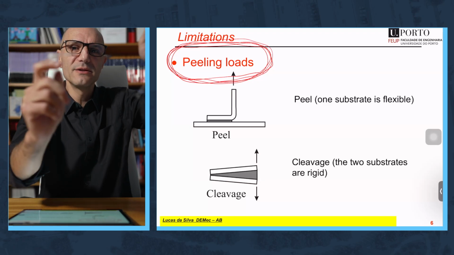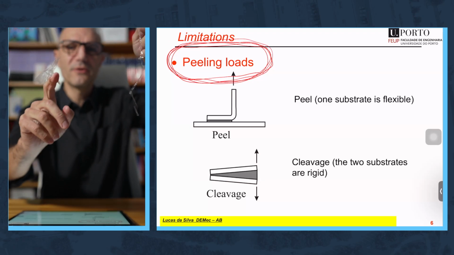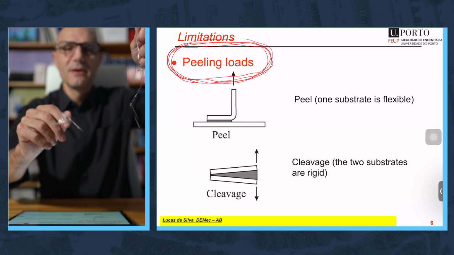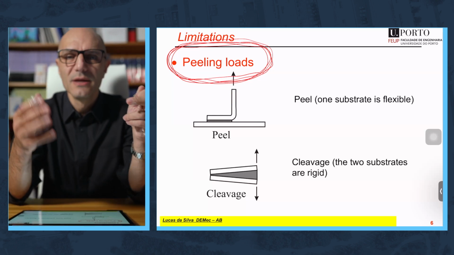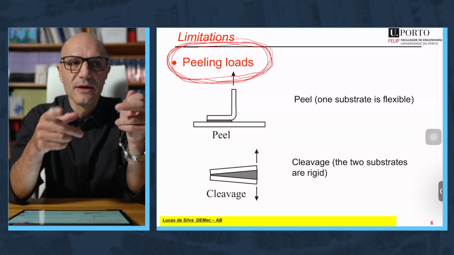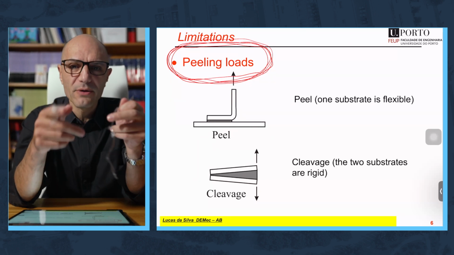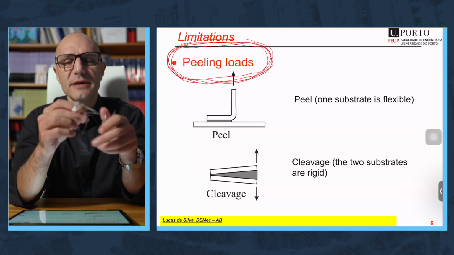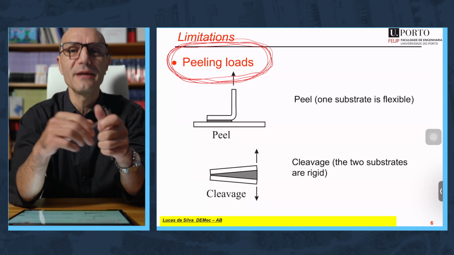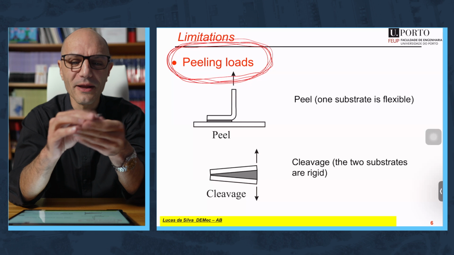And it failed. And it failed outside the joint. It failed in the substrate. So we go from a situation where the adhesive fails very easily to a situation where the adhesive is strong enough to provoke a failure in the substrate. All this because I understand what joint design is. I'm a good mechanical engineer.